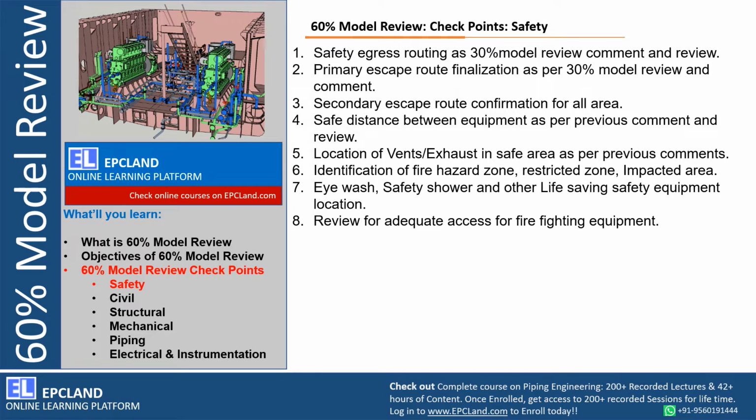So these need to be modeled before 60%, and during 60% it has to be presented to the operational team so that they can say these are okay, or if they want to add any additional eye wash, safety shower at some other location, that can be captured and that has to be incorporated after the 60% model review.